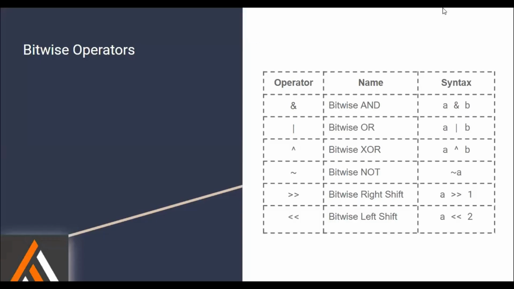Now in the series of bitwise operators we have got the last one, that is the left shift operator. Similar to the right shift operator, we have the left shift operator where bits are moved towards the left by the number we have specified in the expression. So here if we say A left shifted by 2 bits, then 2 bits are going to be shifted towards the left in A. So we'll see it on Python shell.